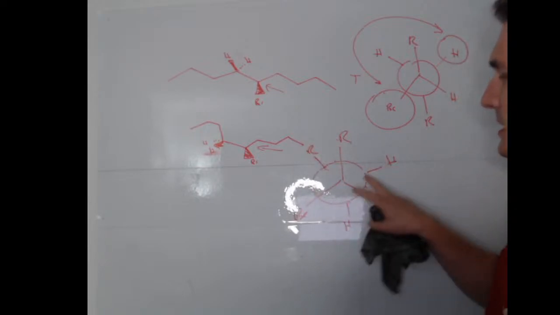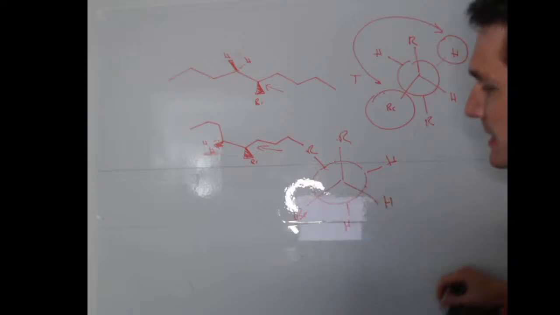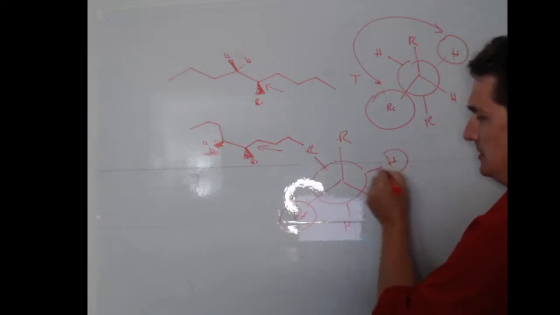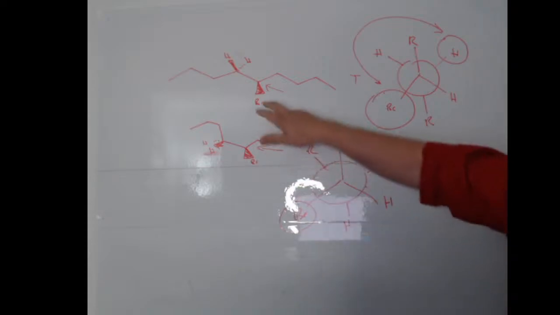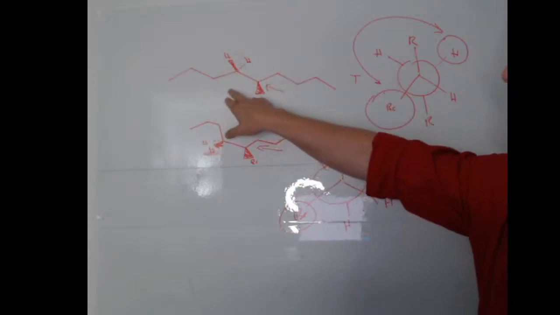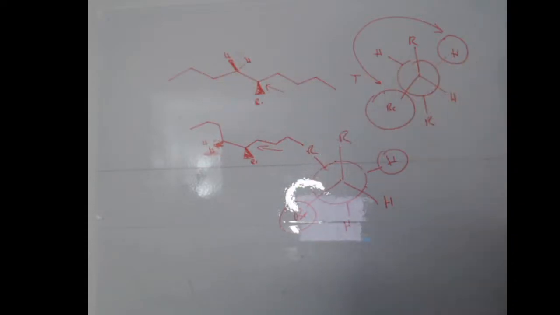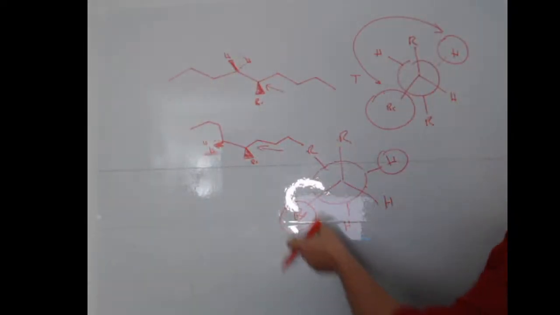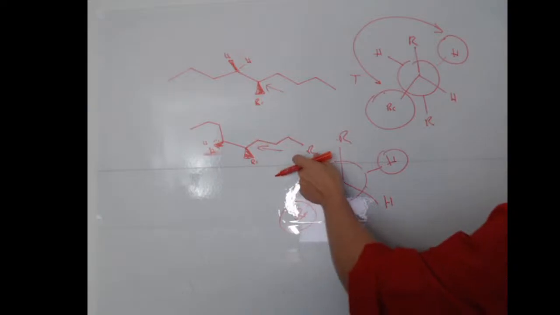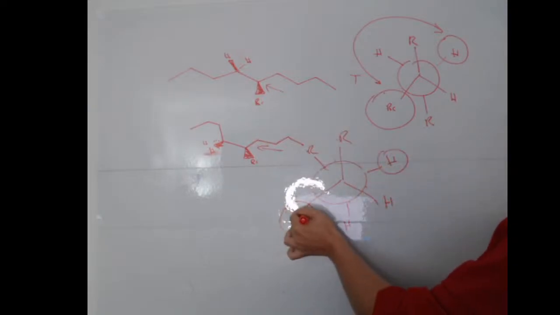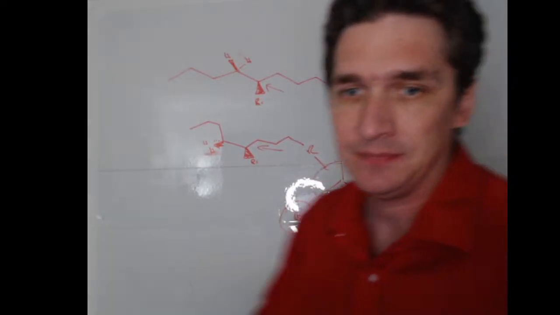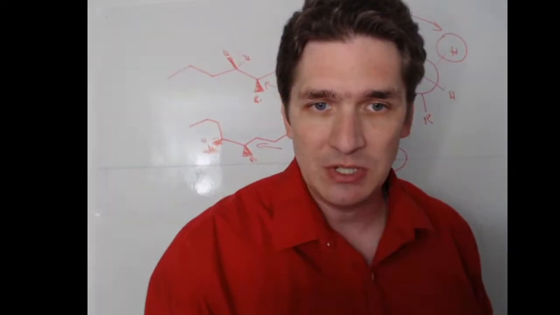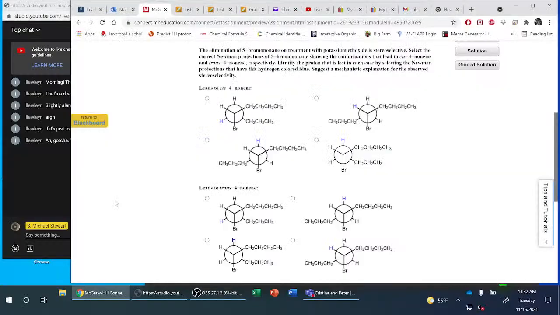And we have to rotate it until we get one hydrogen that is anti to the bromine. So again, in order to do the trans, what we need here is a hydrogen opposite of bromine. We naturally get that with the trans conformation. In order to get the cis conformation, we need everything gauche, and we need it gauche in such a way that the bromine is opposite the hydrogen. So let me switch it down to the desktop. So in order to get the cis, we need a bromine opposite of hydrogen.